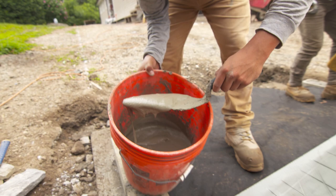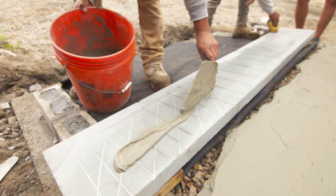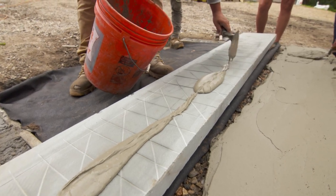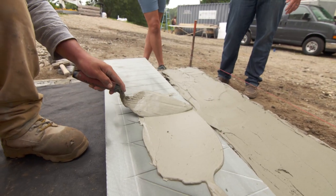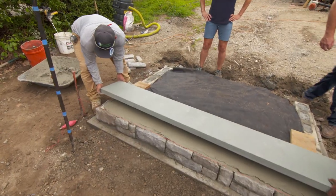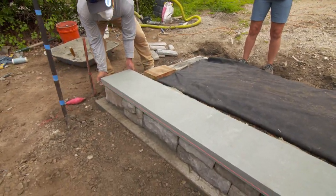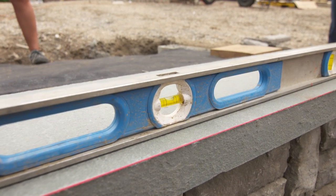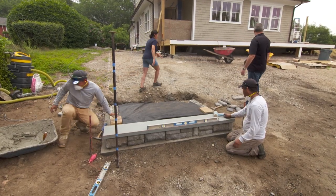We score the bottom of the tread in different directions — no particular pattern — to create some depth so that the mortar will push up into this and help it from shifting laterally in the wintertime. That's like pottery. Now we're getting ready to put the glue on the bottom of the tread — that's a thinner mixture than the thicker setting bed. They're setting it and bringing it to that line we talked about — it's going to go right in perfectly. So what about that granite out back? Let's take a look.